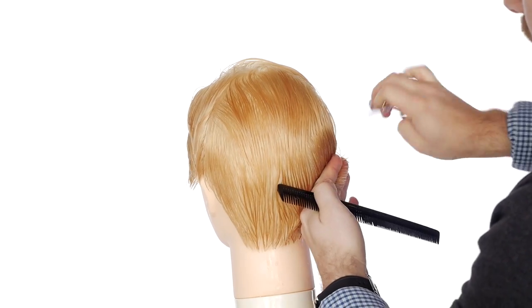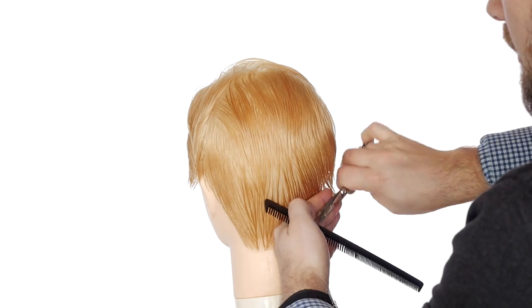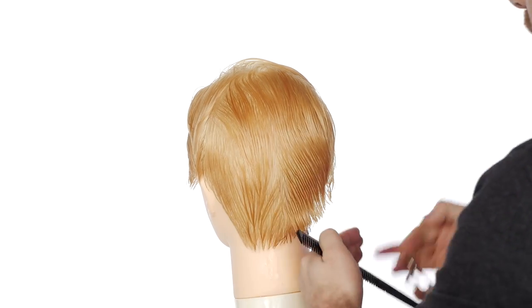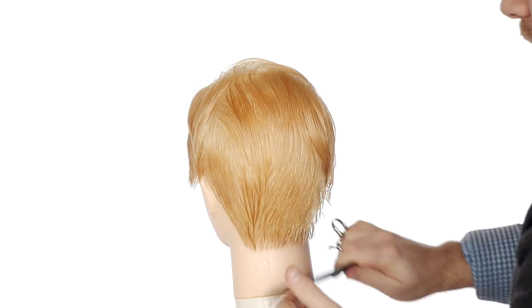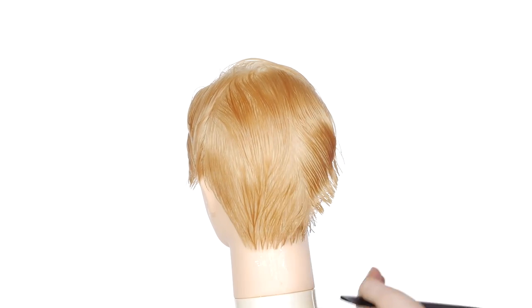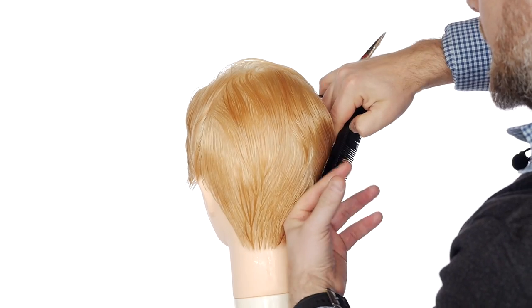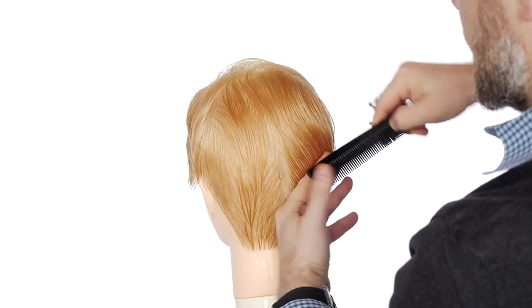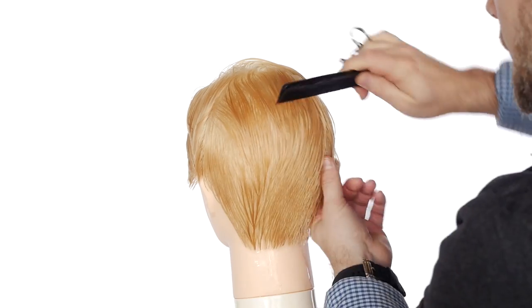In some episodes and seasons he had it a lot longer, but this is the classic haircut. I like going on an angle when cutting because it keeps me focused and structured so I can follow a pattern. It also allows me to see how the hair is growing and to go back in and cross-check different ways to make sure it's all even.